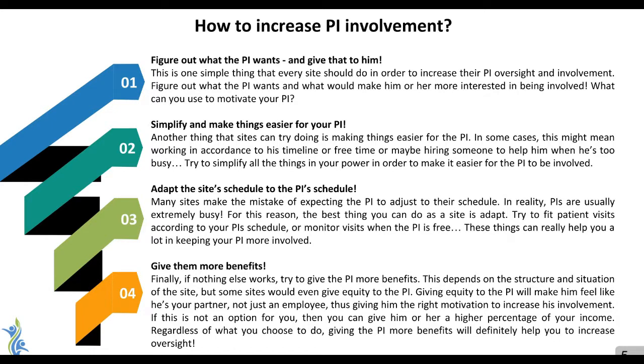And the last thing is give them more benefits. Get them feeling like the research site is part of theirs, that you're a partner with them and not just an employee that you're hiring to conduct the research. So really get them to buy into it. There are different ways you can go about this. You can give PIs more equity interests. This is of course for cases where the PI doesn't own the research site itself. So get them to buy in through multiple ways and different incentives, different structures. There are multiple ways you can work with this.